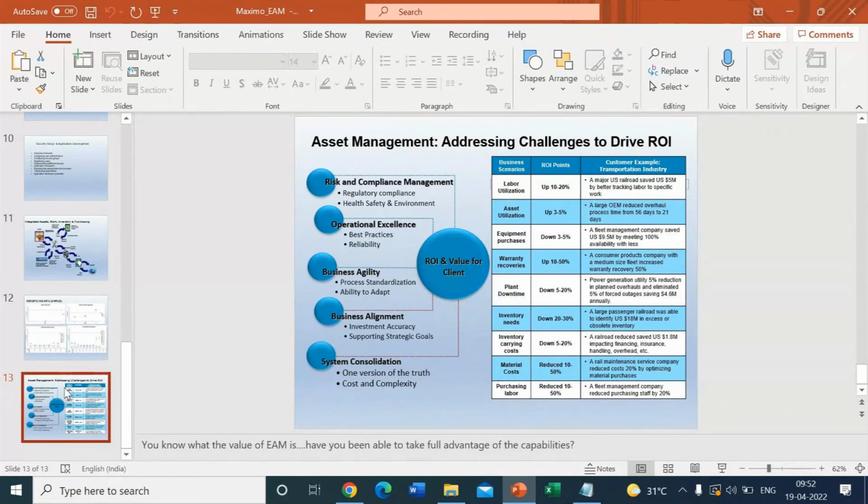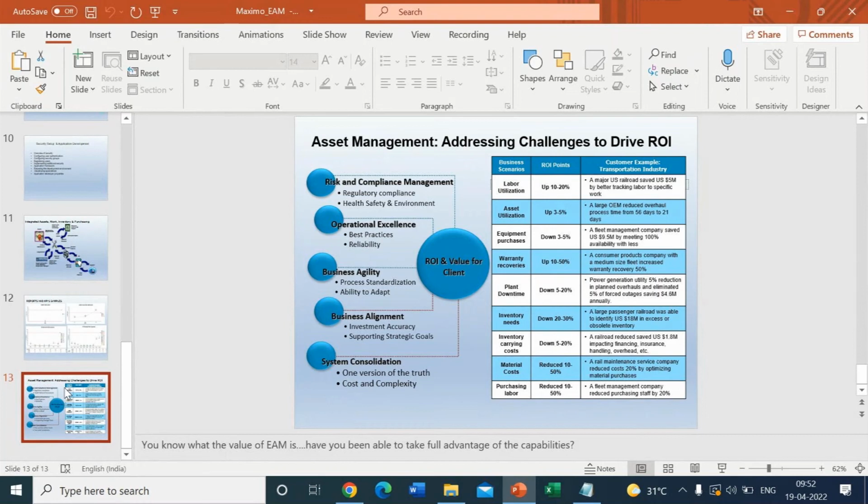So these are the standards which were proven, and this is highly recognized by multiple customers. For the first 6 months of the data which we received from one of the customers, they were able to get all this information, right? The scenarios are labor utilization, asset utilization, and the number of purchases.